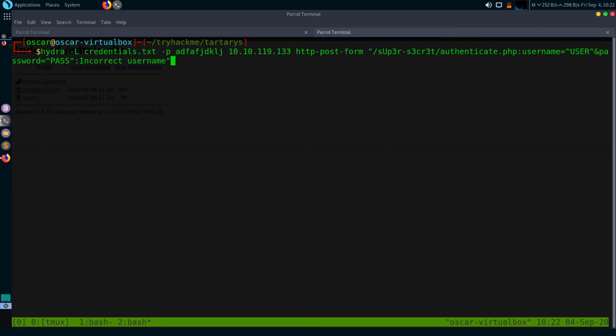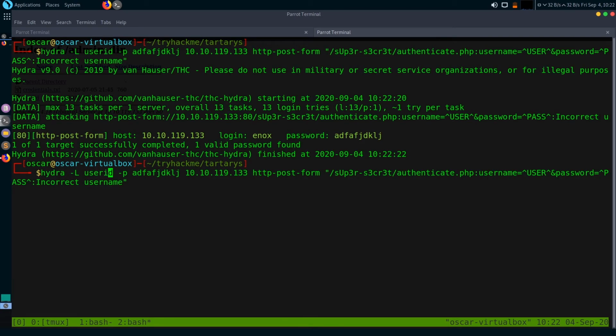Okay, just change this credential.txt file to user ID. Hydra, but this time I'm going to change the username and flag: dash lowercase l and give the username, and in this dash lowercase p just change it to uppercase P and give the credential text list file, credential.list.